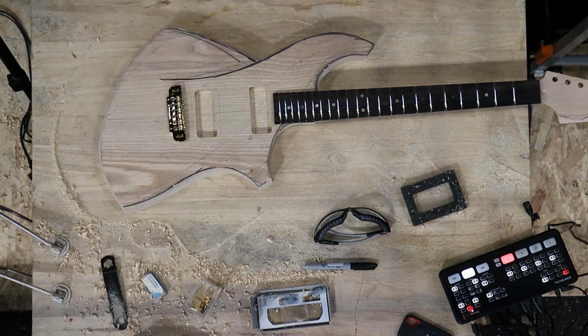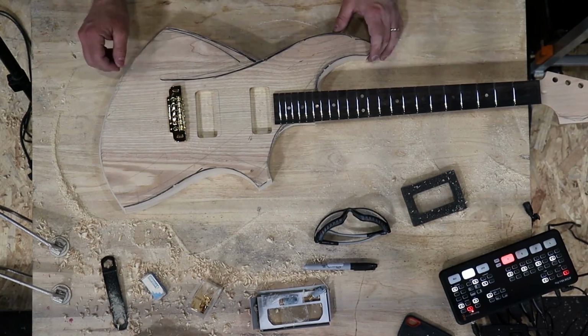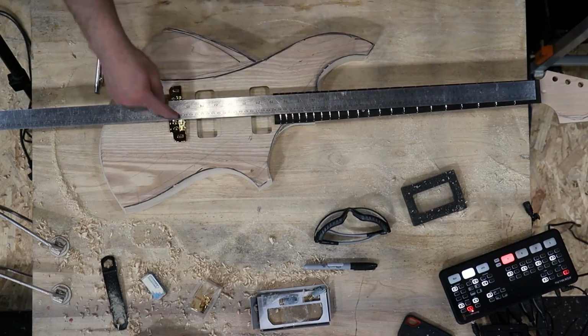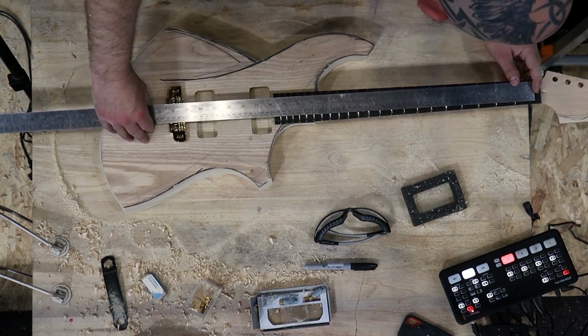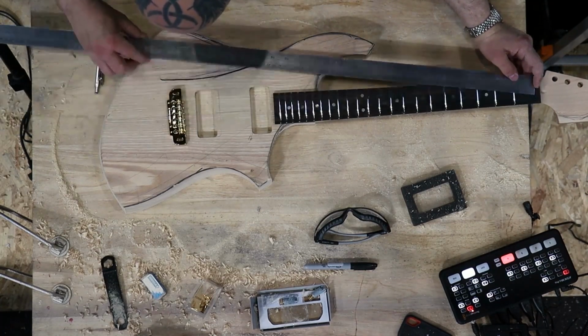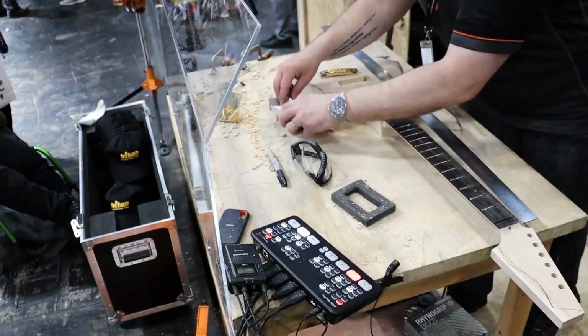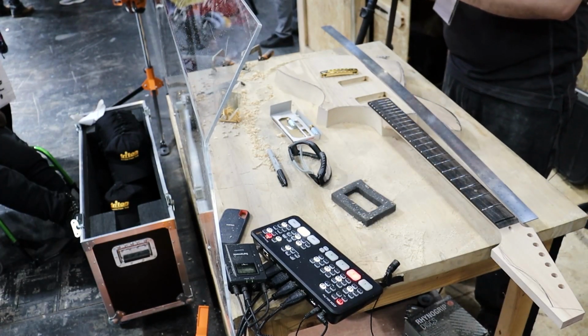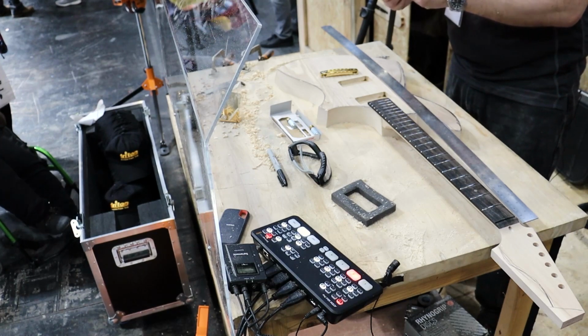Go to the utter precision of figuring out where the bridge goes. So we've got adjustment here and adjustment on the saddles themselves. And it needs to be in the center. Yeah, this is the one thing. If I don't get this right, the guitar will never play properly.